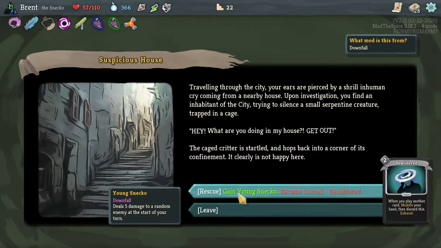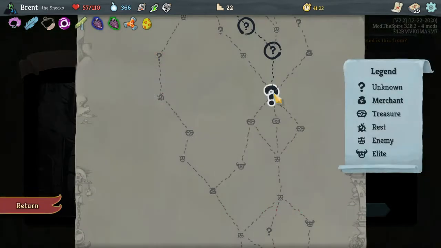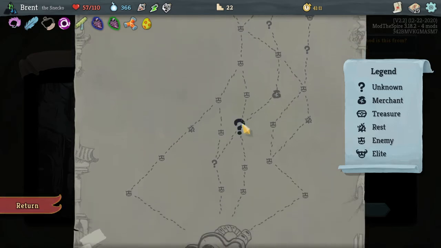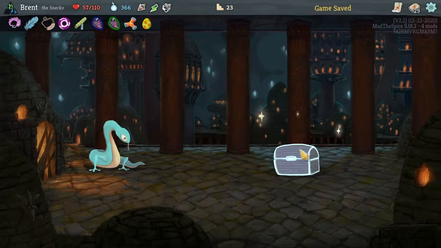Gain young Snuggo. Defend it to a random enemy at the start of your turn. Yeah, of course. Help the little snake out. And we can just remove that curse eventually. Okay, and we're going to go this way and then back this way. Yes. And down this way, I guess. Okay. Try to remember my pathing.